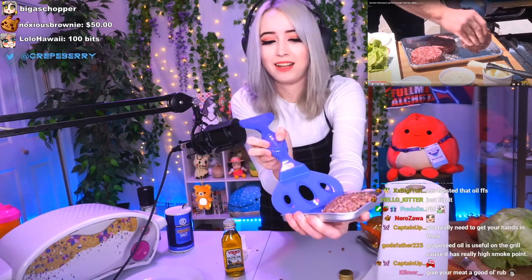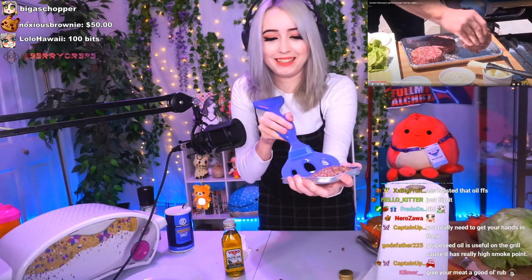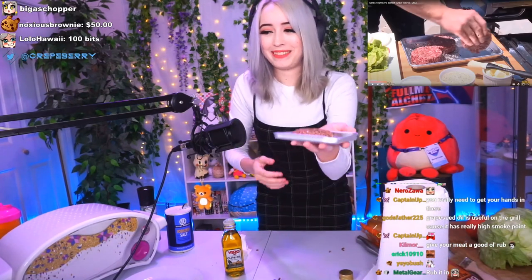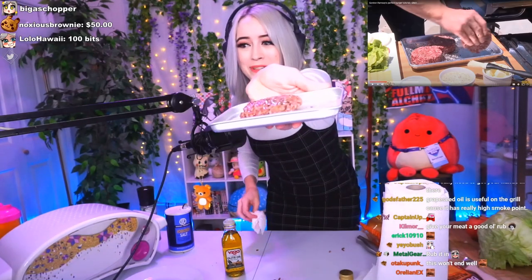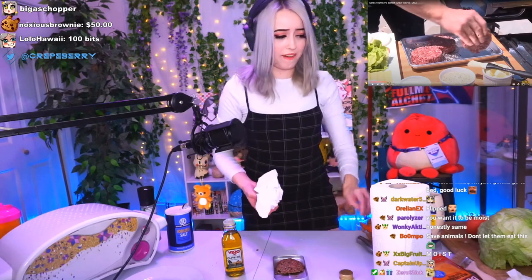Just flip it. It's falling apart. It's really moist. I didn't mean for it to be that moist. It'll be fine. If I made this for you, you would eat it because you'd just be happy that I cooked something for you. So don't be a bitch.